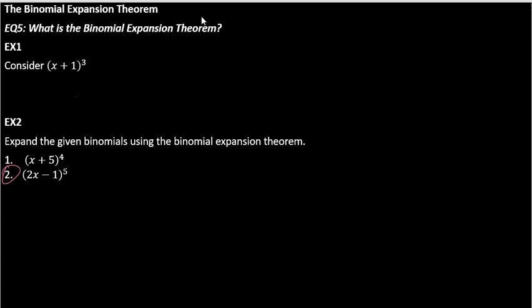Okay, so a little bit different here. So now my a is 2x, right? So n is 5, k is going to be 0, and we're going to say n choose k, and this time a is 2x. So it's going to be 2x to the n minus k, not just x, right? And then times, and this is also different. B is -1 now.